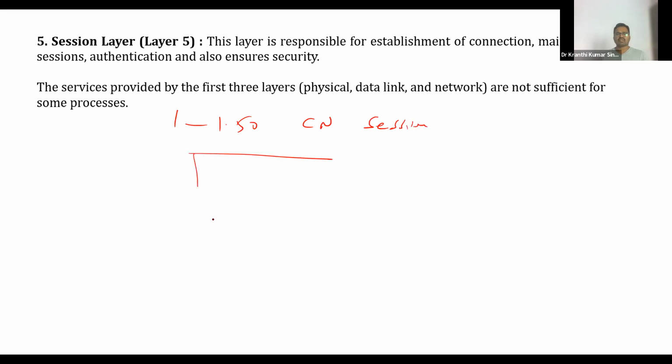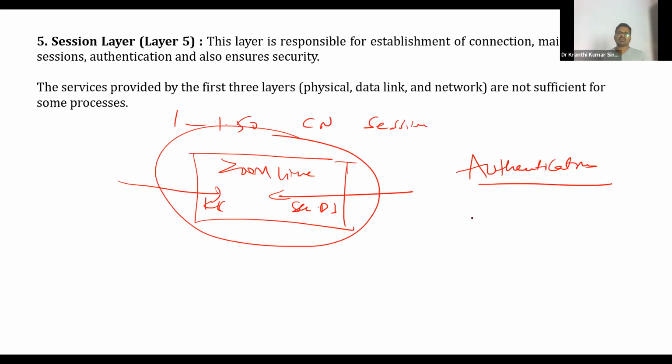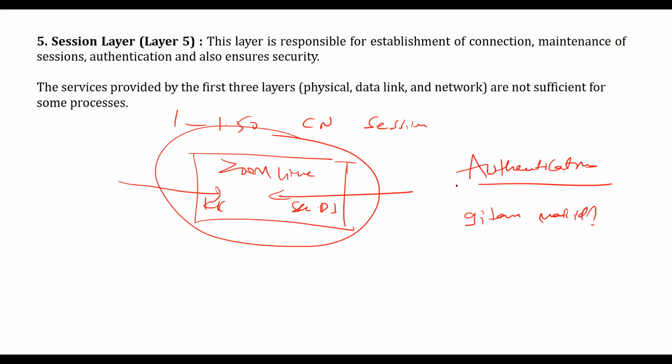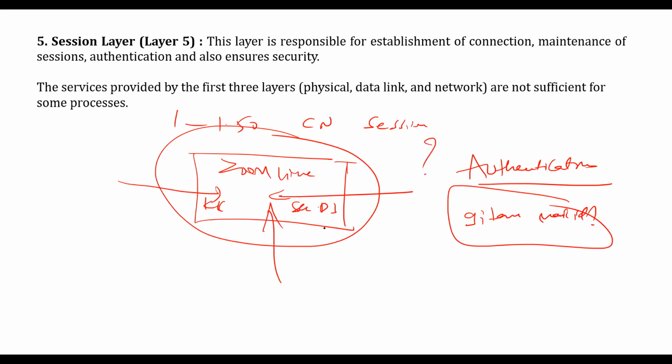Best example, we take from 1 to 150, we have a CN session. We all are connected to a dialog box through the Zoom link. Inside the Zoom link, myself and all my section data science students are joined here. Here in this context, what is authentication? So all of you log in with your Geetham mail ID or other mail IDs. Without a Geetham mail ID, is it possible to enter the session? No, sir. Only authenticated persons, those who are part of the Geetham domain, only those people enter the dialog.